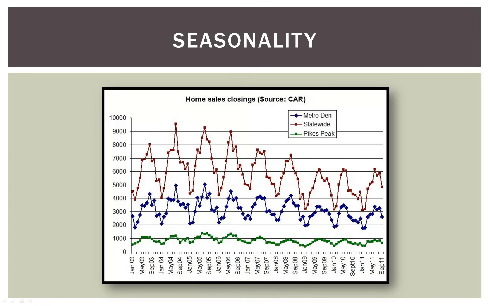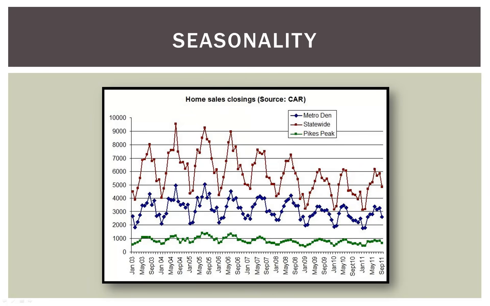The next is seasonality. Now these are home sale closings in the Metro Denver, Colorado area. If you look at the data points along the bottom, you'll see January, May, September repeating from 2003 up to September of 2011. There's always a low point in the data in January — a lot of people are not closing on houses in January, especially in Denver. But then as you get around August-September, there's a spike, and then it goes back down in January. This is a very distinct seasonal pattern in terms of home sales, and it holds true statewide, whether you're in the Denver area or the Pikes Peak area.